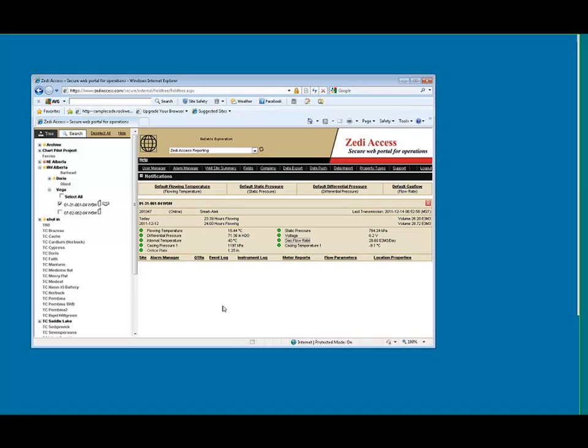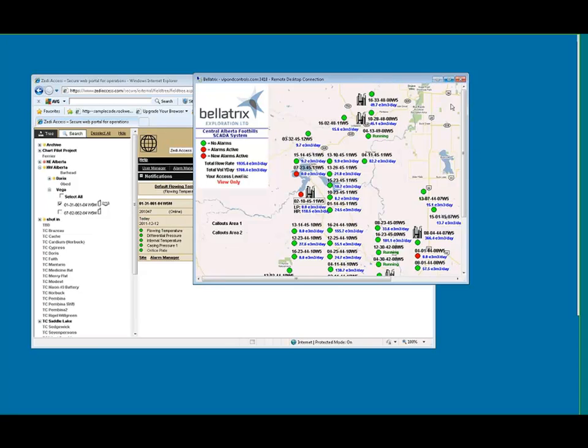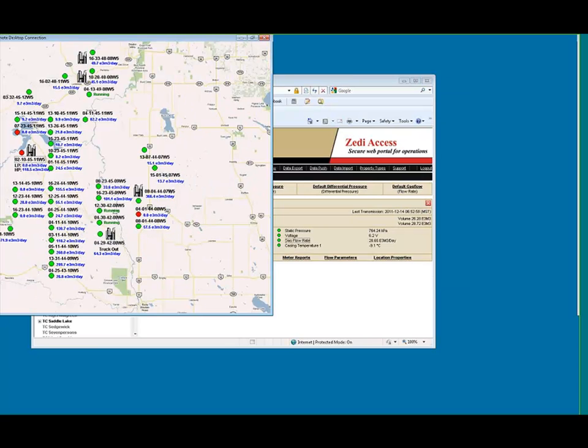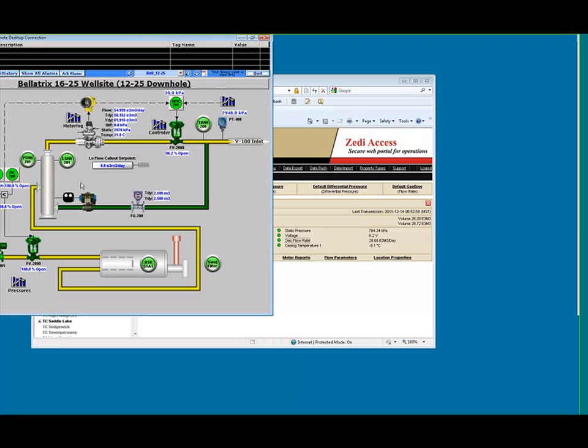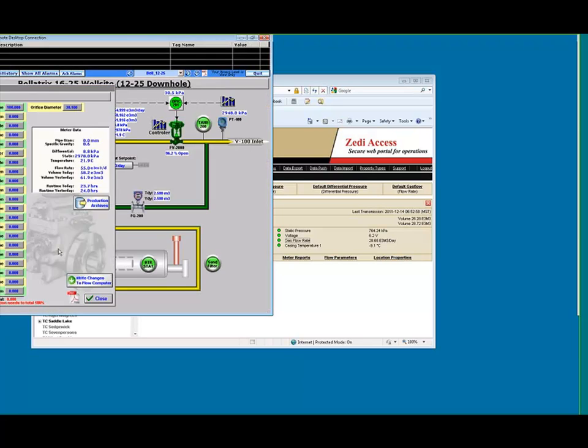Now here is our iSCADA product from one of our customers, and this is InduSoft running on the cloud, and you can see it's a traditional HMI system, and it has much more HMI look and feel to it. A lot easier for operators to go in and make changes and to monitor their wells.